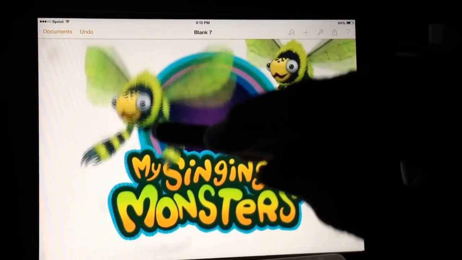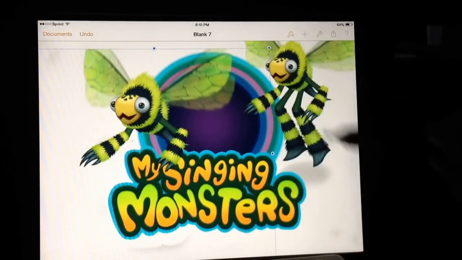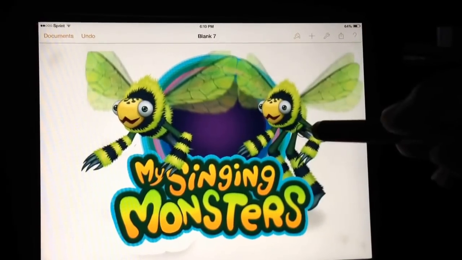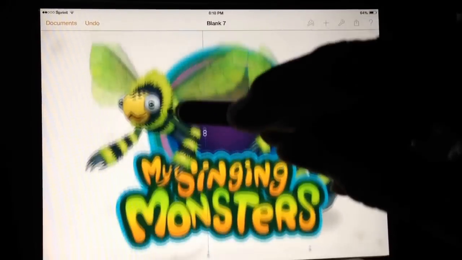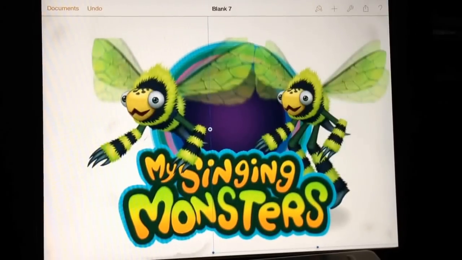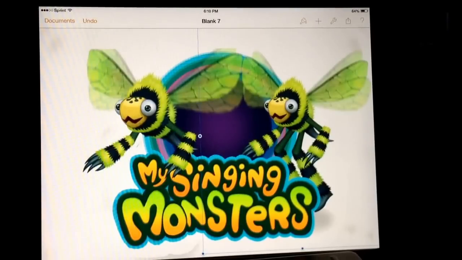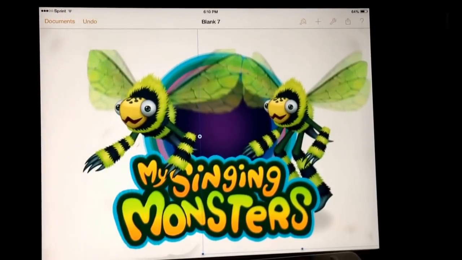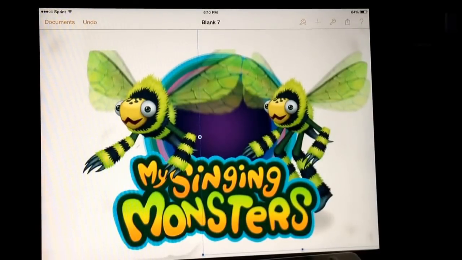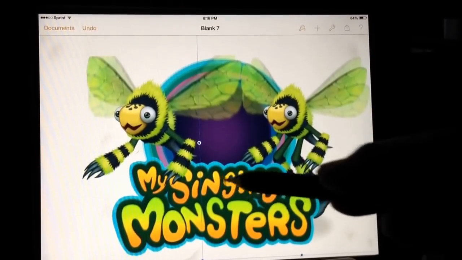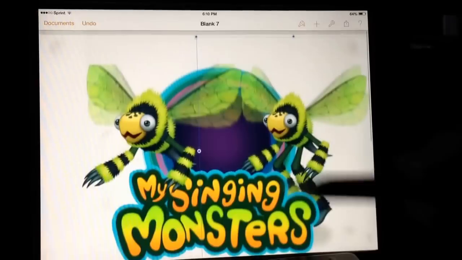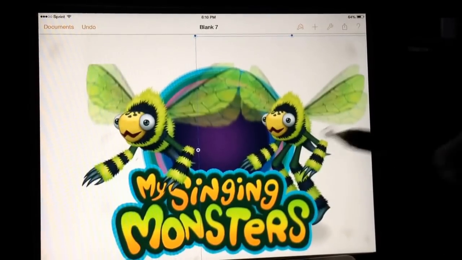So here's the picture that we just created in Art Studio. Here's the Humbug that came right from my folder of pictures. And I think you can understand the limitless possibilities that we have using Pages app and Art Studio app to create some of our artwork. We can take a picture and put a hole in the middle of it. It doesn't have to be just cleaning up the outside edges.